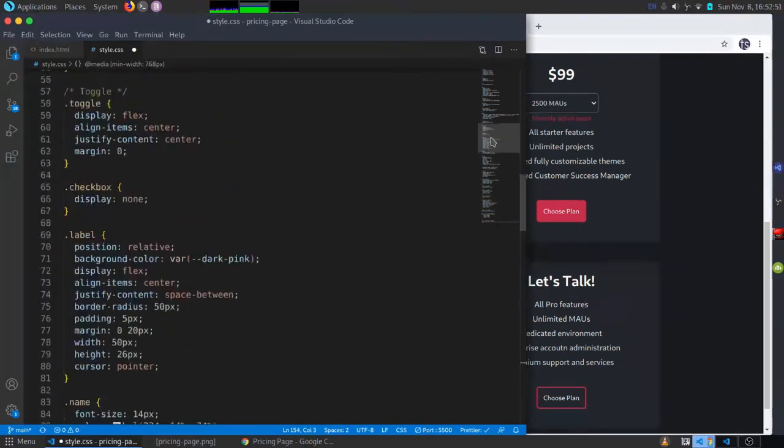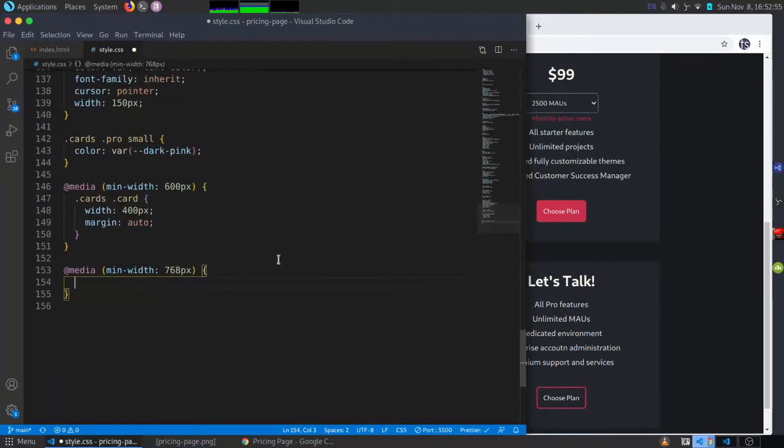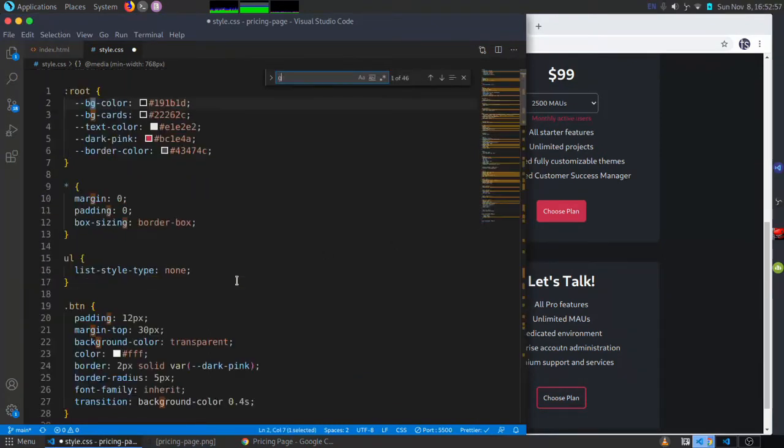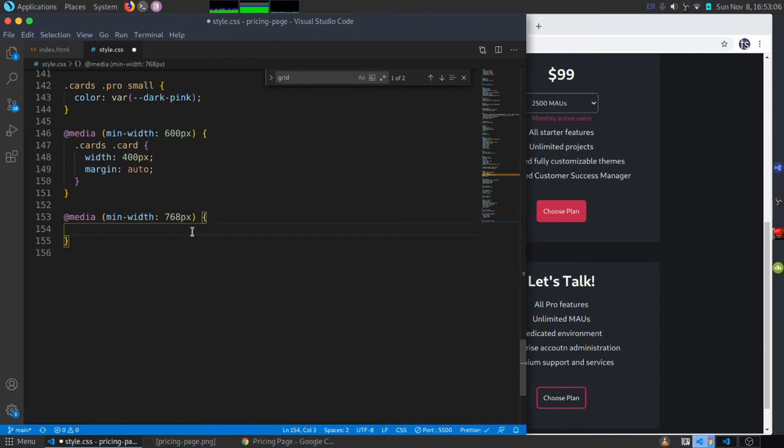Will 2 be enough? Where did I add the grids? Oh, I did add the grids, so we're going to just take this and we're going to say for the cards, let the grid template columns repeat twice, 1 fractional each.